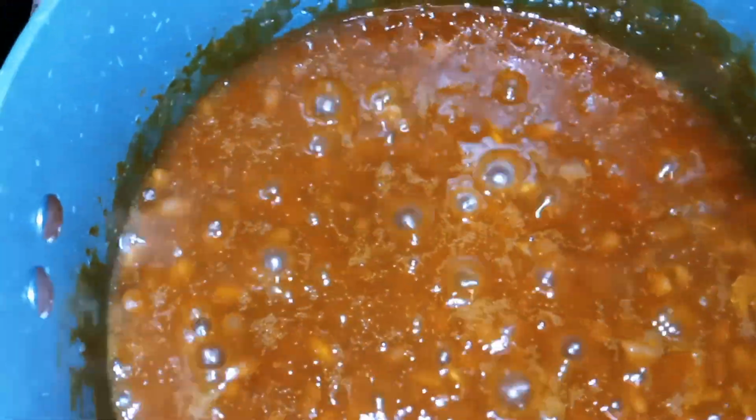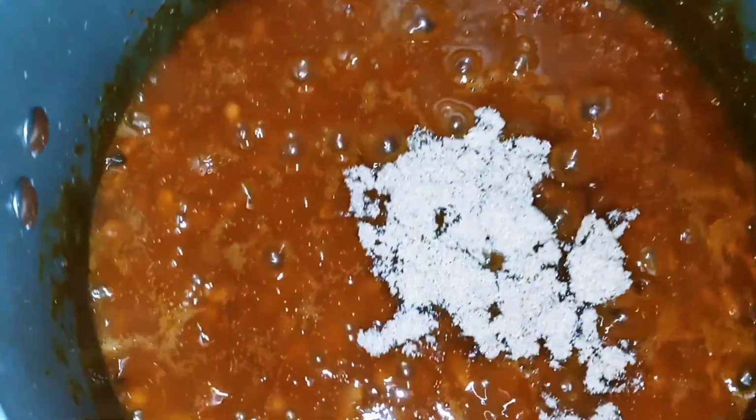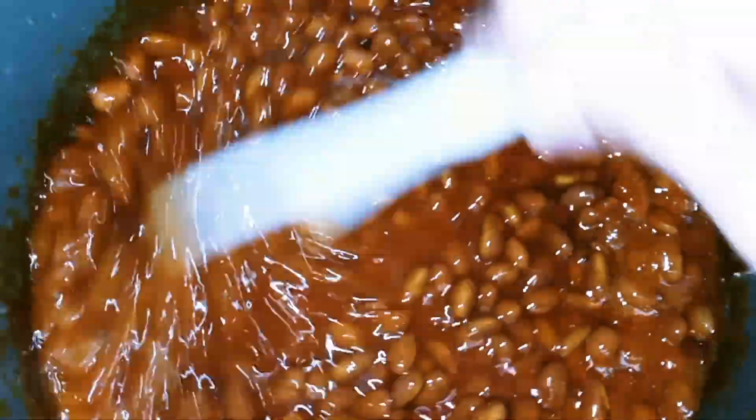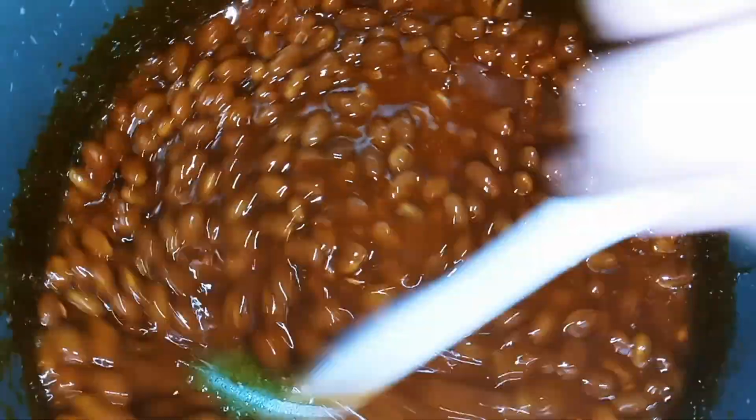Okay guys, now for the baked beans, I've tasted them and they have a nice kick of spice to it. So I'm going to add 2 tablespoons of brown sugar to it and we're just going to mix that up until it's well combined, and then we're going to be ready to add our beef sausage.